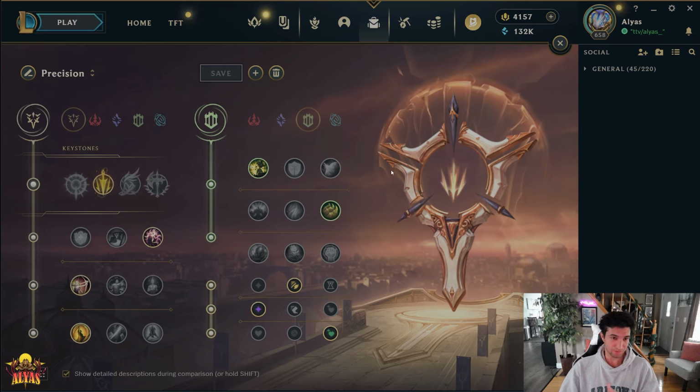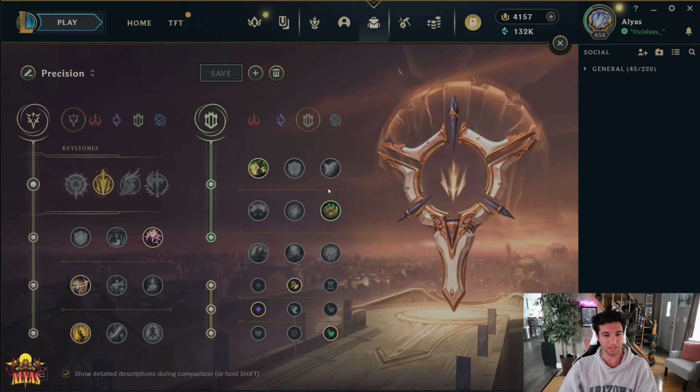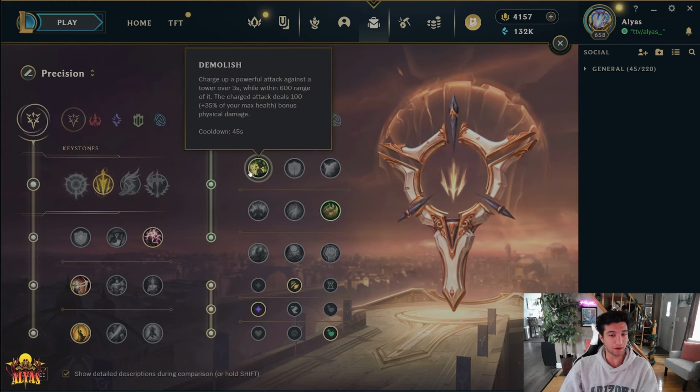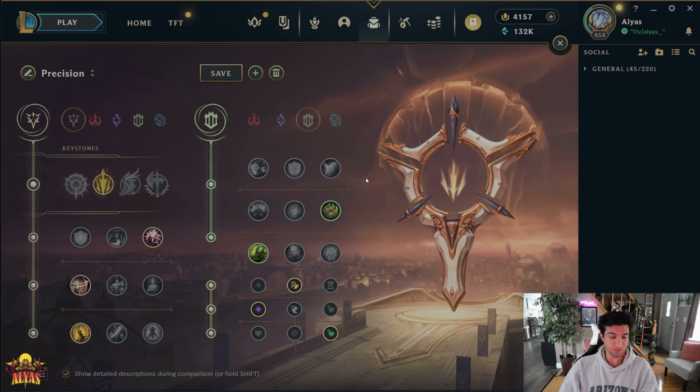Now follow me on this one. You have Lethal Tempo, which will make you attack a lot more, which will make you stand still a lot more. You have to auto attack and move, but you attack so much more that you become vulnerable. And I think, anecdotal data by the way, that Bone Plating with either Demolish or Bone Plating with Overgrowth, or just Resolve secondary, is really good where you need the extra survivability. So this is again where Azir is extremely good at doing a lot of things.